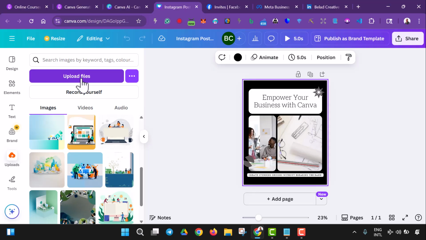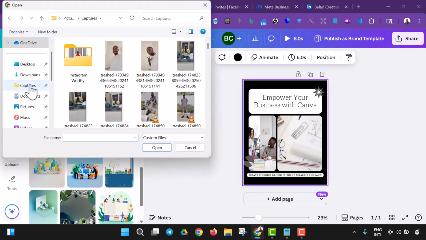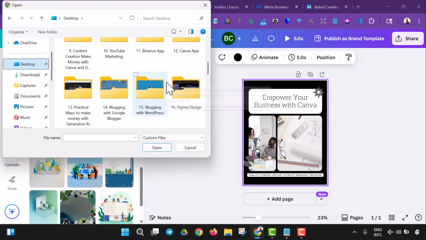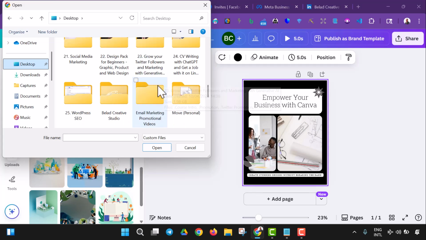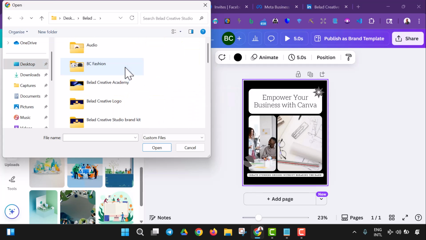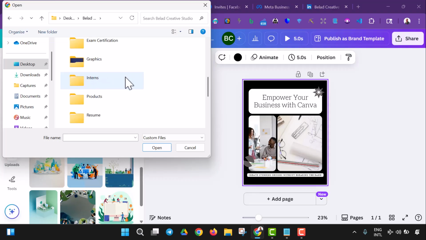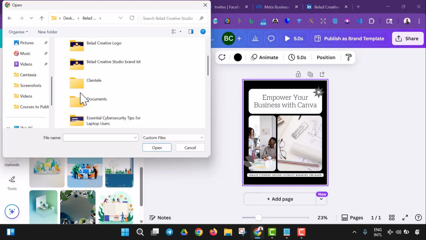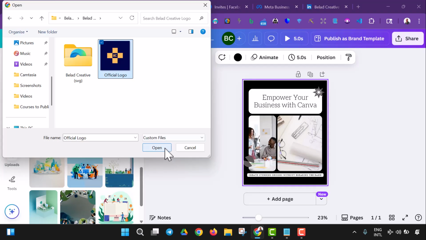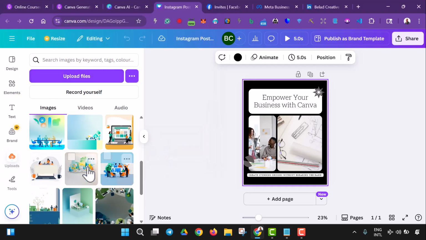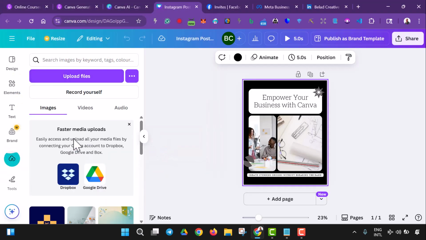So let me upload the logo, the company's logo, which is Billard Creative Studio. So I'm going to come to Billard Creative Studio, then I'm going to come to where I'm going to get my logo. Yeah, that is very important. So I'll come to my logo, and that's the official logo. So let's see how this official logo would help us.